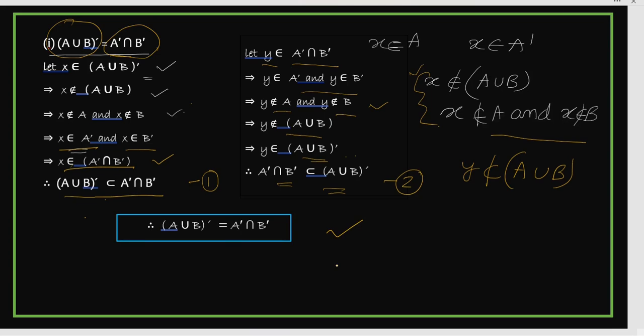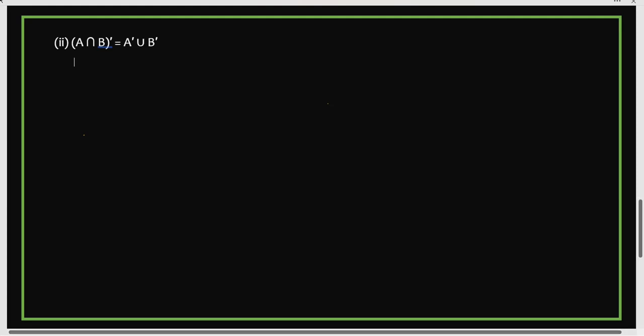Be thorough with this. Till you understand, you have to do it. Once you understand that, it is very easy. Focus on the three concepts I told before. In the next slide, we will be doing the second law of De Morgan. Now we'll prove the second De Morgan's law.